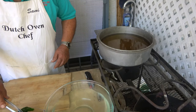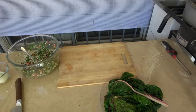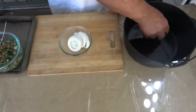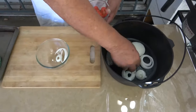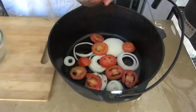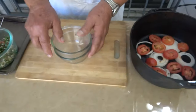Now is the fun part. How we stuff these. First, I slice the tomato and the half onion we have. I want to make a bed at the bottom. Have these here, like these, and put the tomato too. Then my stuffing will not burn too much at the bottom. It has a layer to stay on, a layer underneath.